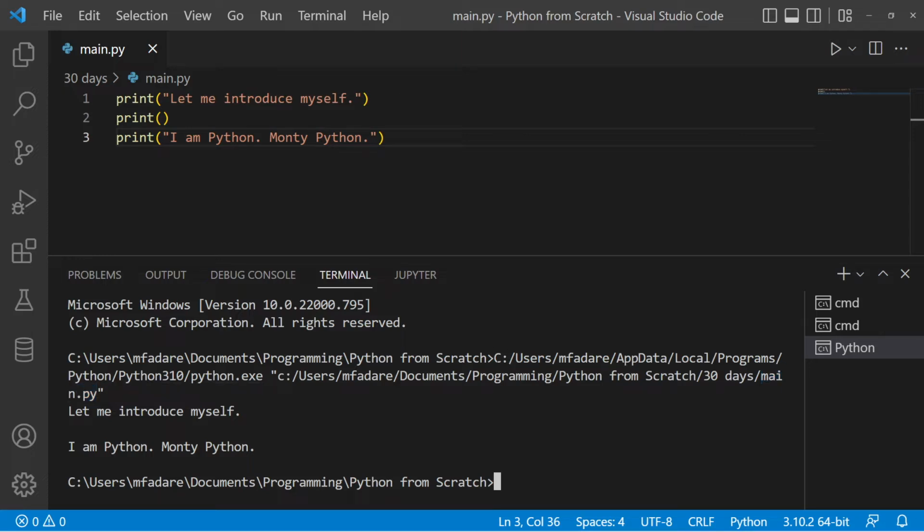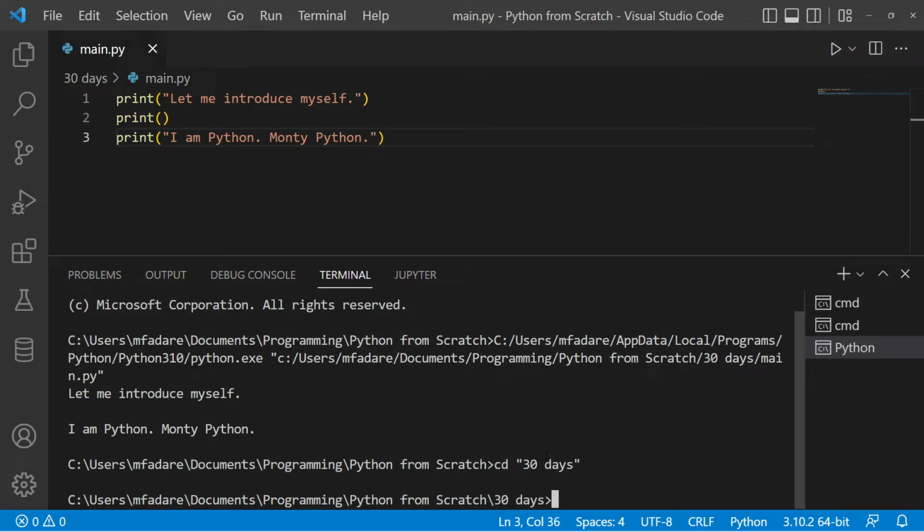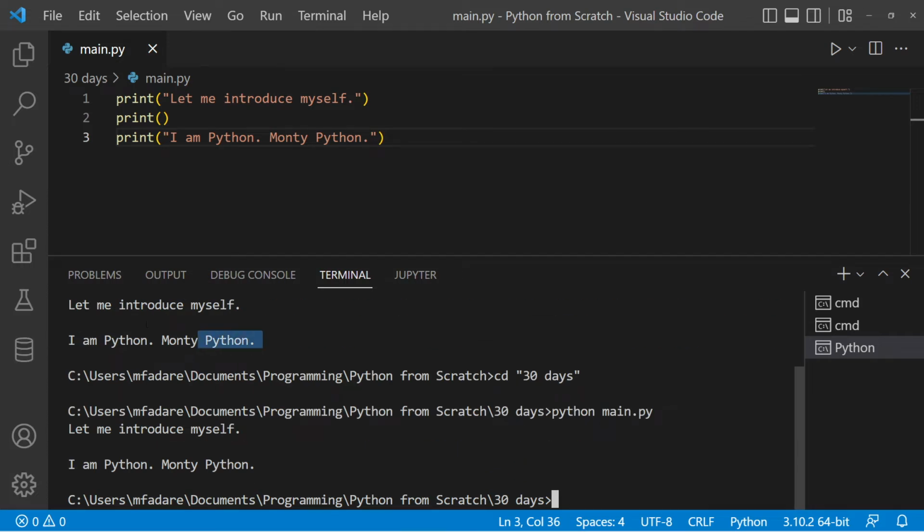But this way it is using the full path to where the Python executable is, and also the full path to my Python file. But because I have Python installed globally on my system, I can easily change directory to where my Python file is saved, which is inside 30 days, and type python, then the name of my file, then enter. So I still get the same result as I get here.